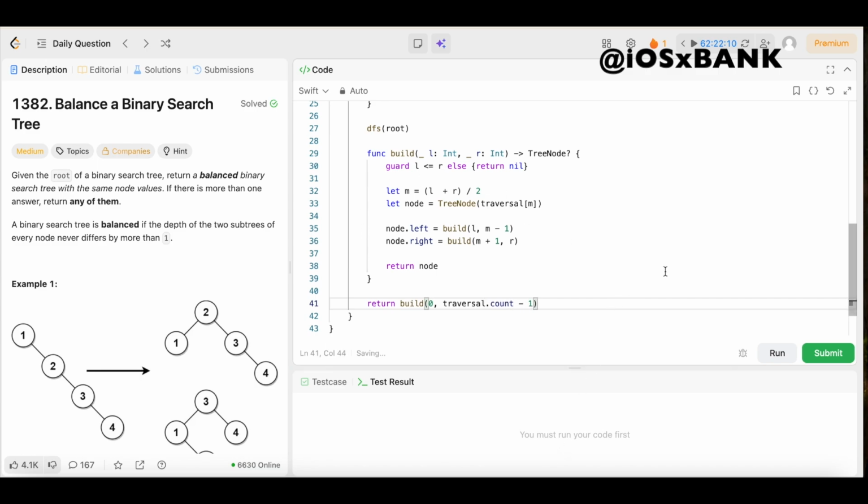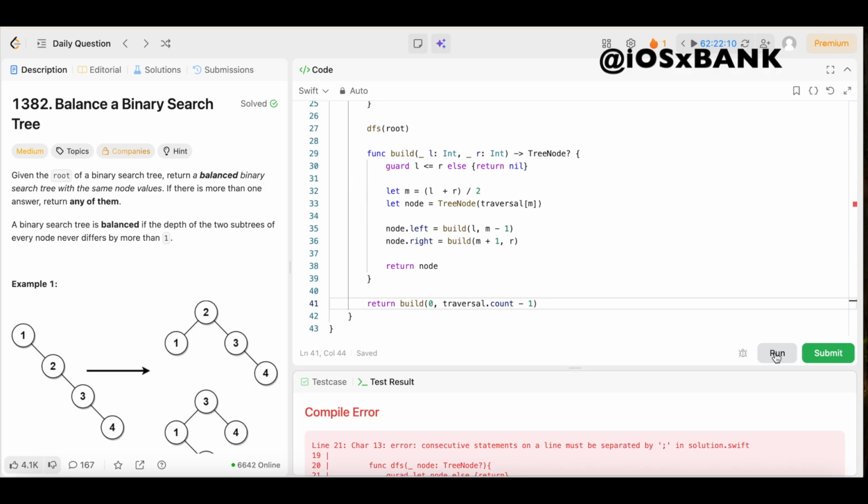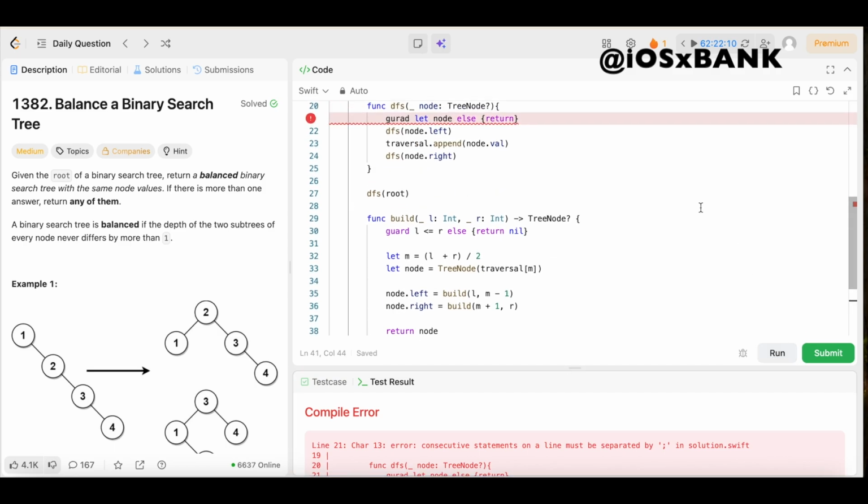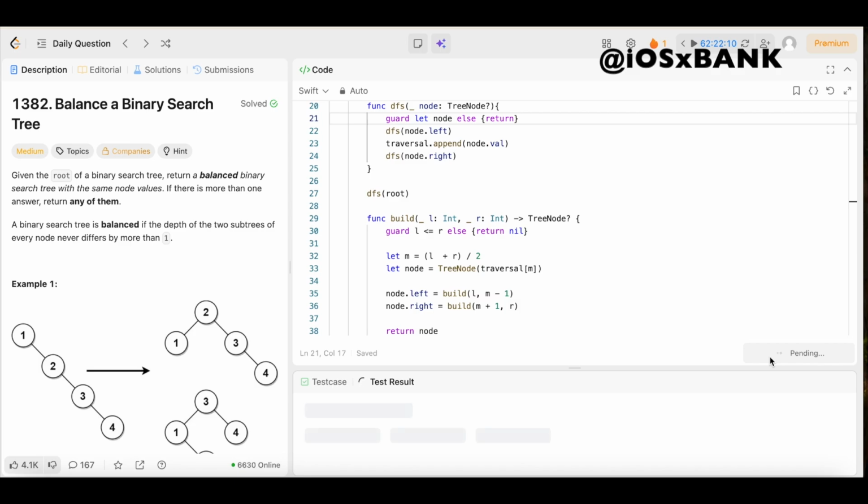Boom, that should be all that she wrote. Let's give it a run. Make sure it runs properly. Okay, we got our first error. Let's see. This is just spelled all wrong. Look at that, y'all. Let's go ahead and fix that and run that again. See if that did the trick.